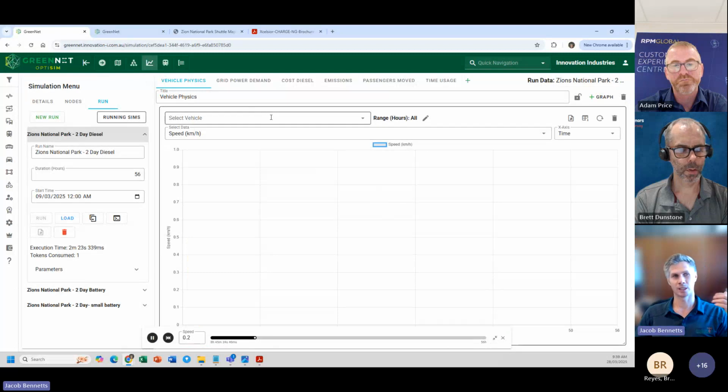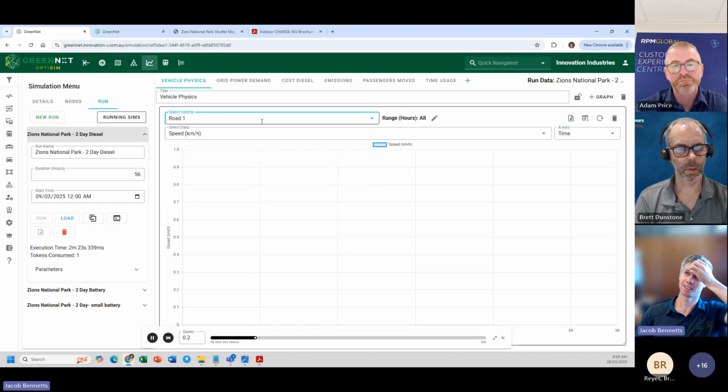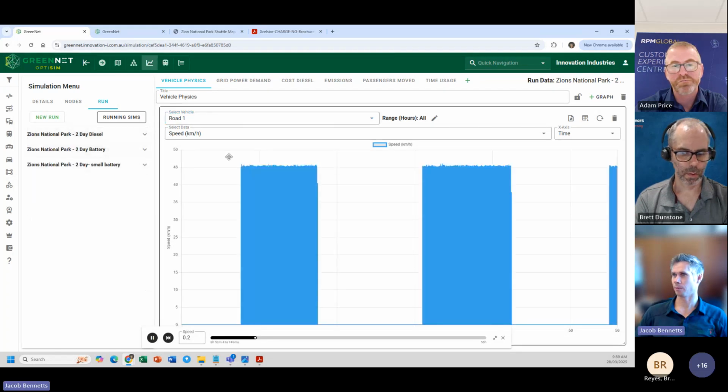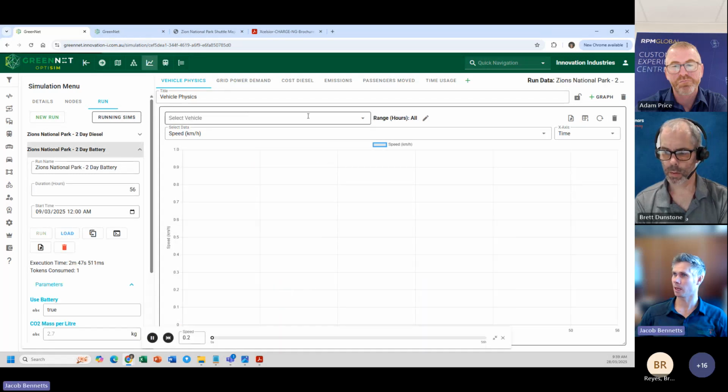So we look at, for motor vehicles, actually like 5 data points per second, so it's quite granular. For trains, we just do one data point per second, where we're calculating what gear they're going to be in, what the forces are going to be, what the braking effort is, and energy demand and all that. So I'll load up an example of that. Let's load up this one. And have a look at some of these metrics.